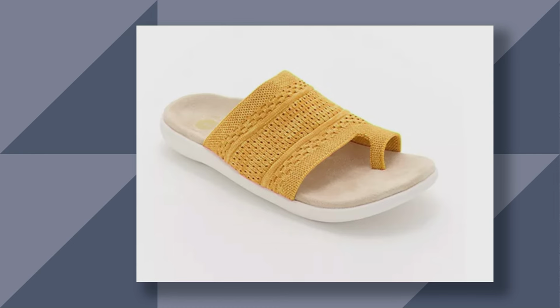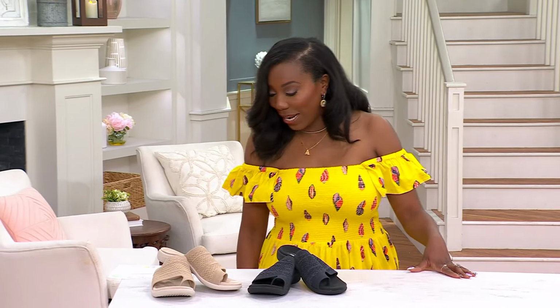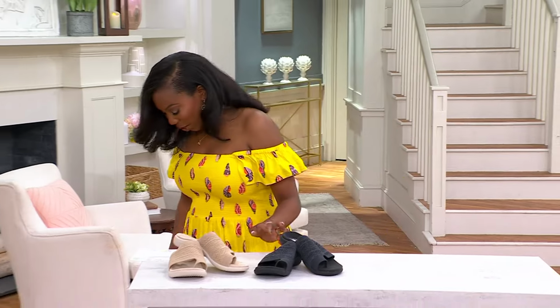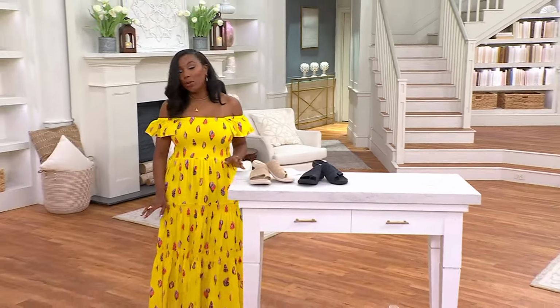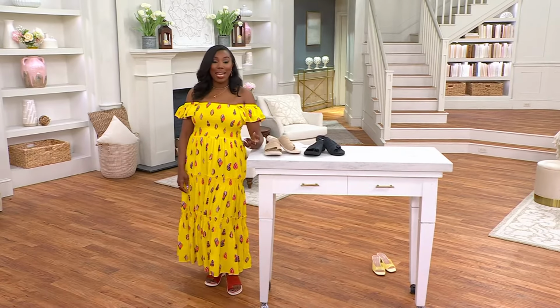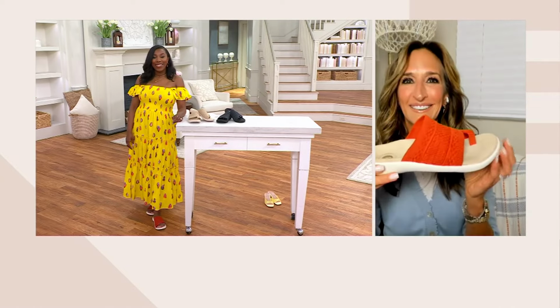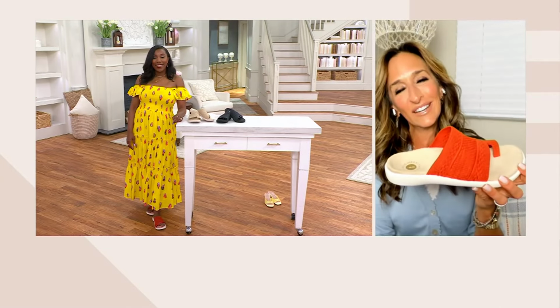a 693-930. These are new. We just brought them in about a month ago from Revitalign. I'm slipping my feet into this really pretty clay red color as we welcome in Lara Sopizio. She is one of our footwear experts, part of the team that brings us Revitalign here at QVC. Hi, Lara. Good to see you. Good evening. How are you, Vanessa? It's great to be with you tonight. It's good to be with you as well.